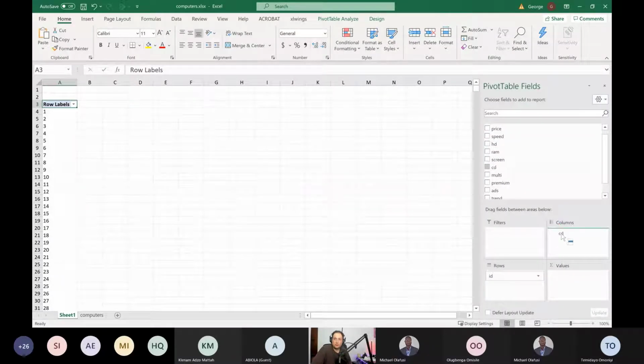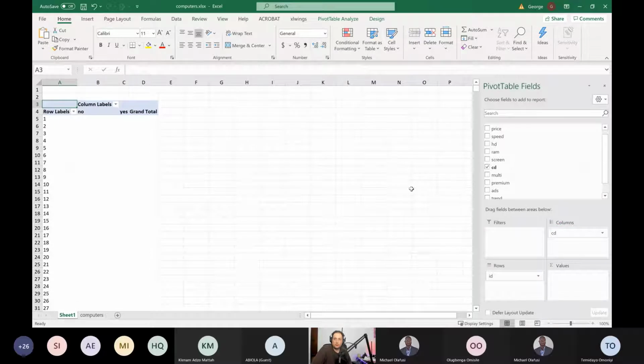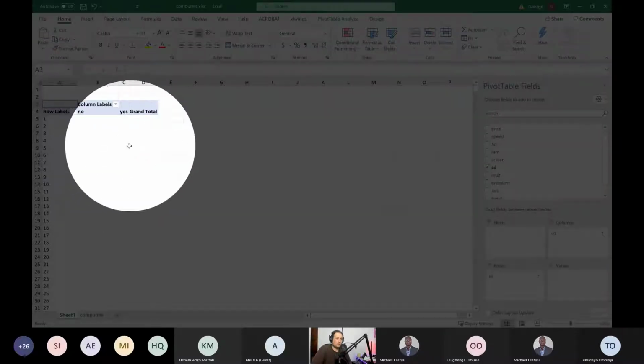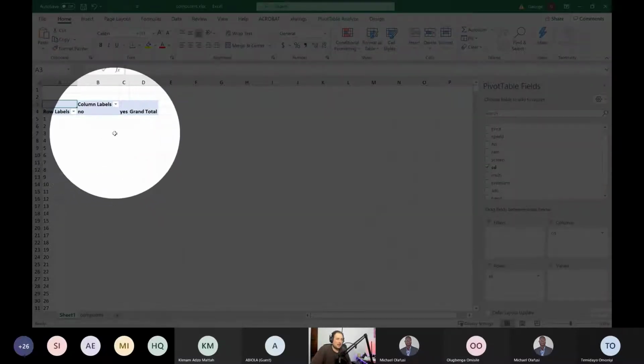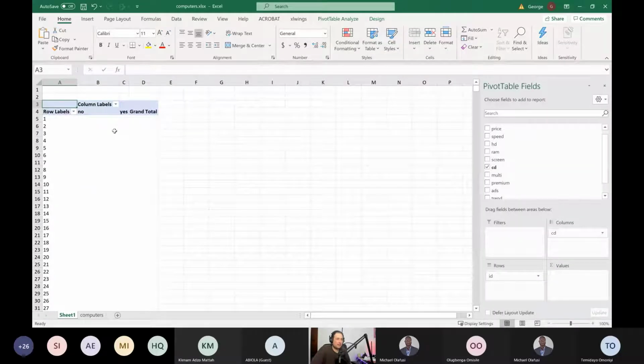Now what I'm going to find out is whether each of these records has a CD-ROM or not. I know this is a kind of dated example, but this is the same type of analysis. If you've done A/B testing on a website, what feature, does this website convert better with or without this font? This is the same idea. This is just a nice data set that I like to use. So I'm going to put my price here.